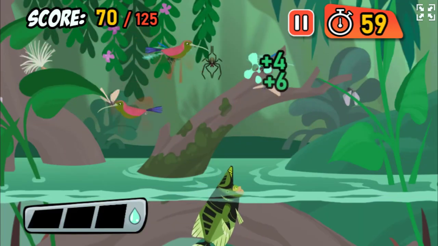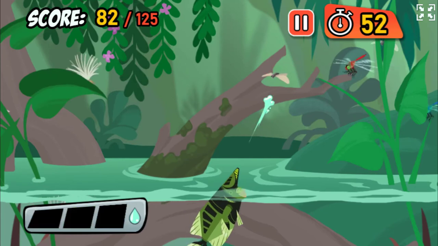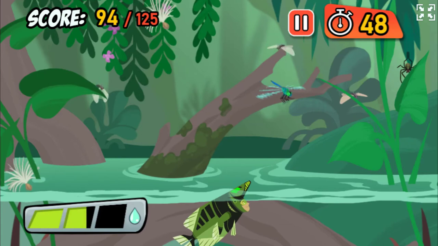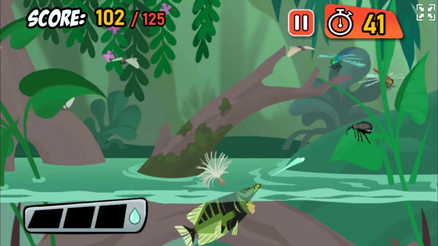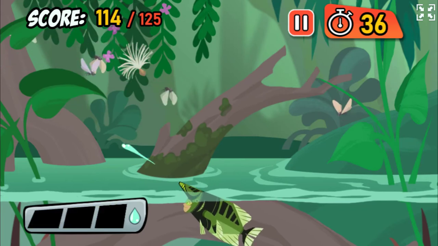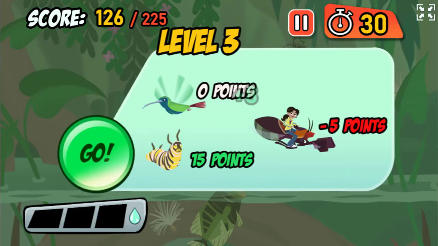That's a hummingbird. They drink nectar from flowers, and they're way too big to be archerfish food. Spiders are sneaky and hard to hit, but archerfish are up to the challenge. That's a beetle, a big juicy target for an archerfish. Yum, dinner. You're doing great. Keep it up.